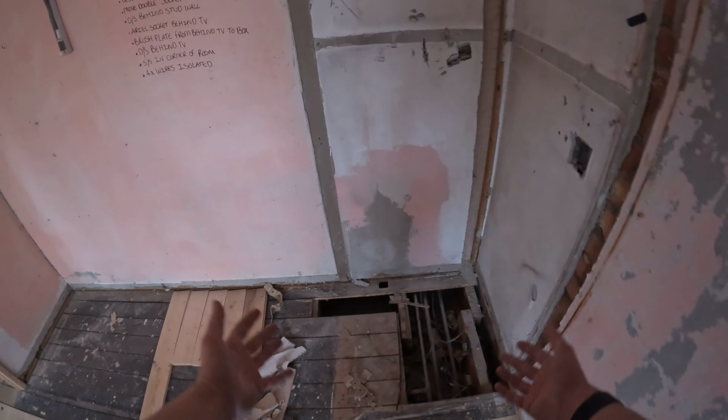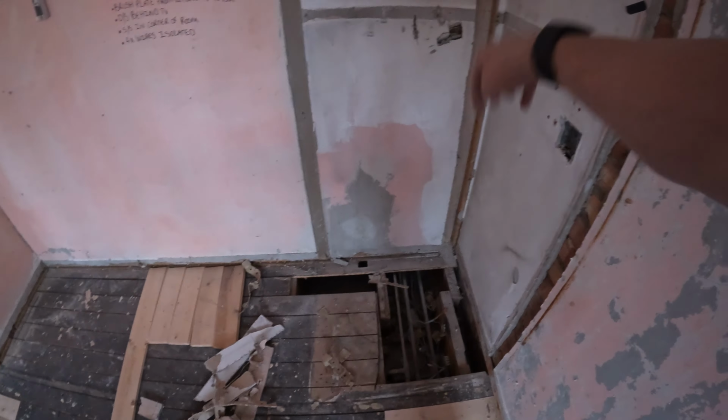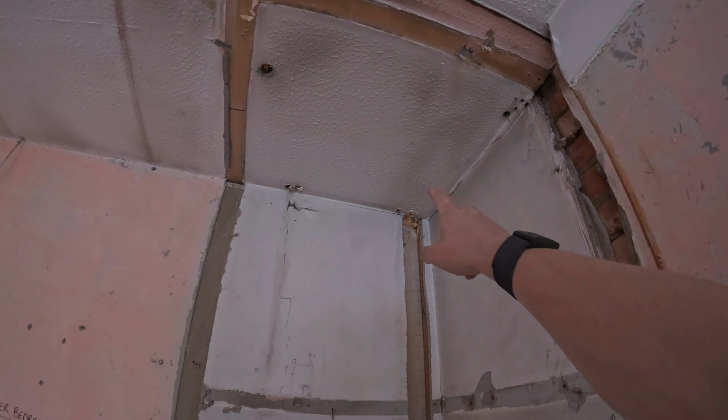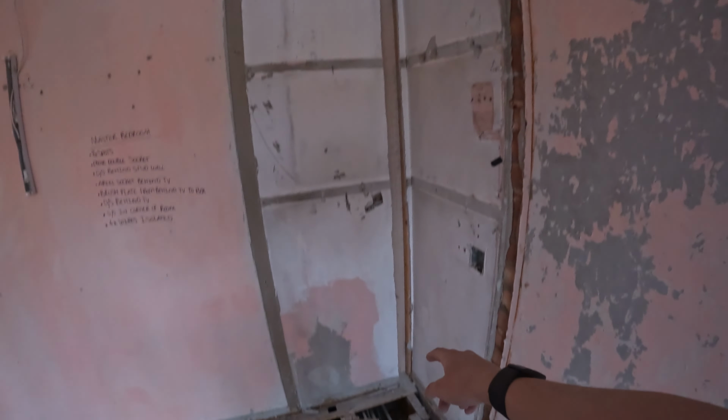So there we have it, we have our route. Down there I just need to create a hole in the floor so that the cables can drop down underneath the floor. But up there, there's a hole into the loft, which means that the cables can feed through the loft, all the way down, under the floor, and then they'll just branch off to where they're going.